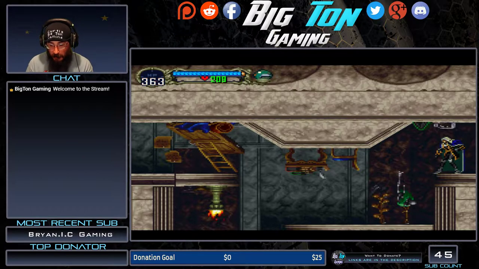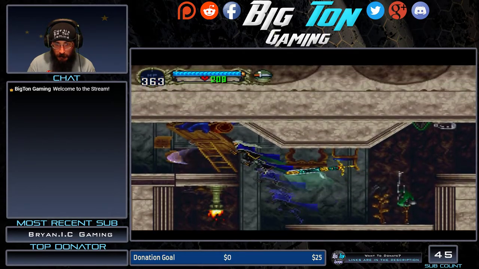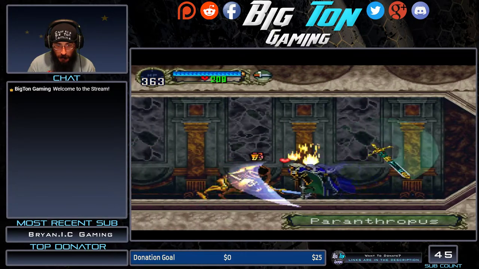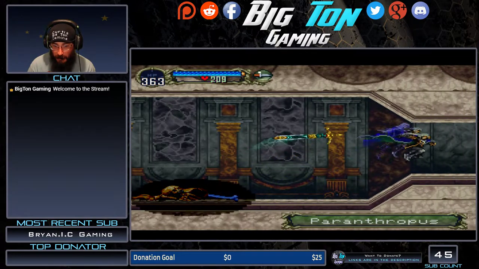Upside down castle. Got me my Crissaegrim. Easy mode activated.